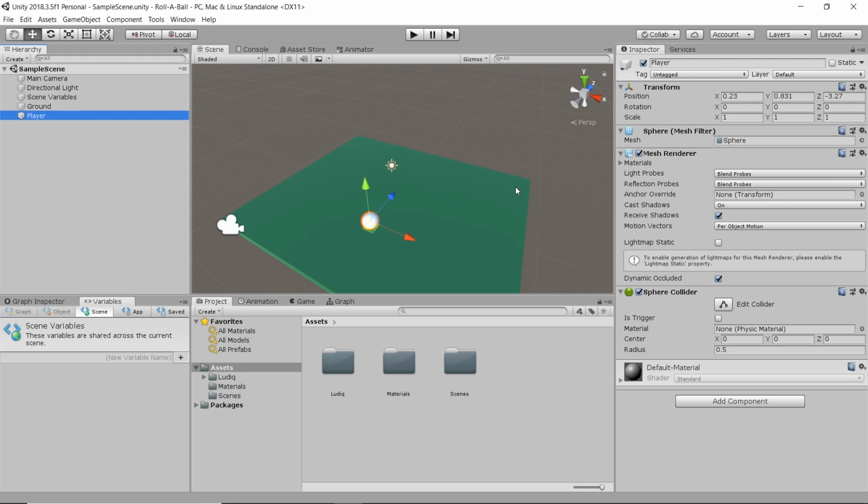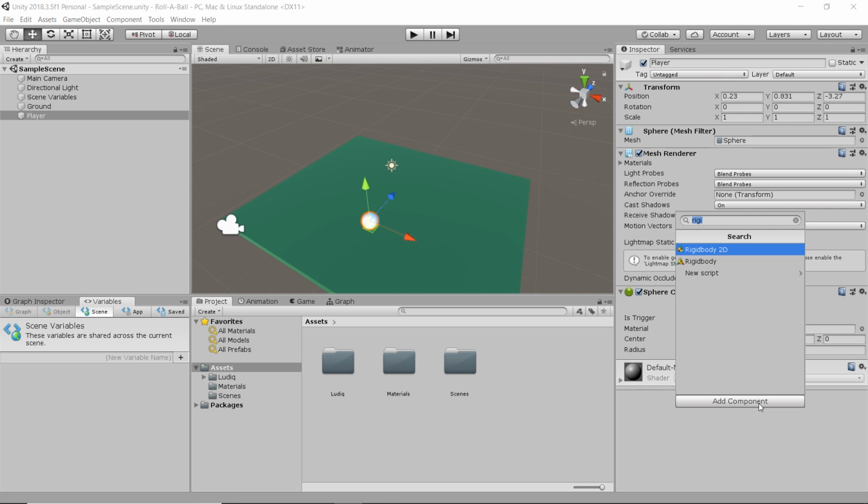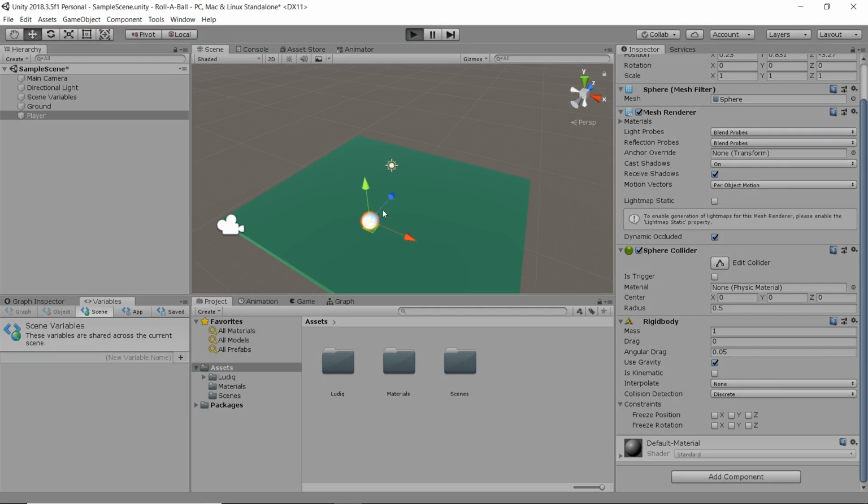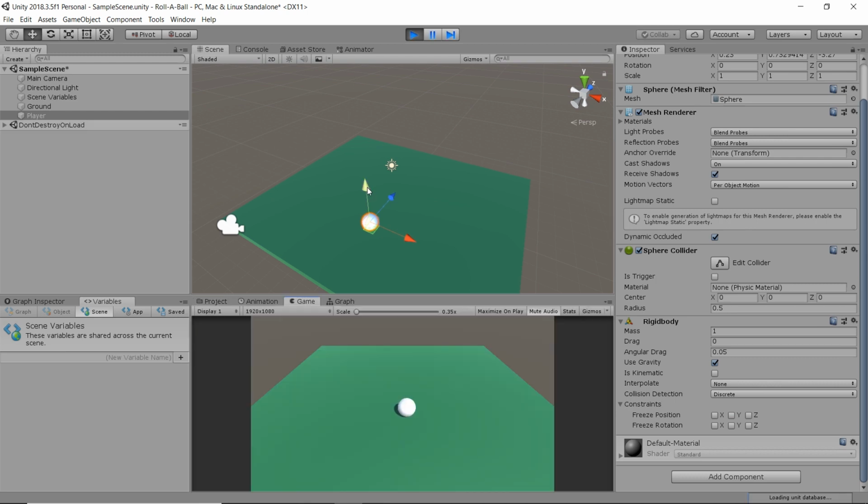And if you want to do anything with physics in Unity, you need to add a rigid body to your components. So to do that, just click on whichever object you want. For us it's going to be the player. Hit add component, type in rigid body, and we want the original rigid body, not the 2D, because we're working in 3D. Just click that. Boom, that's all set. And now our player here will have physics to it.